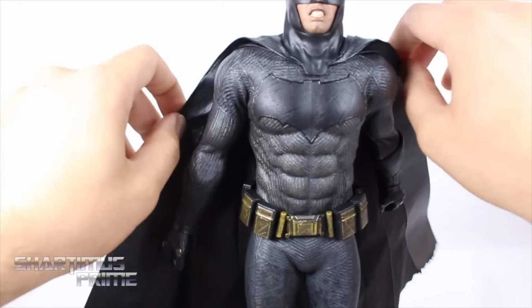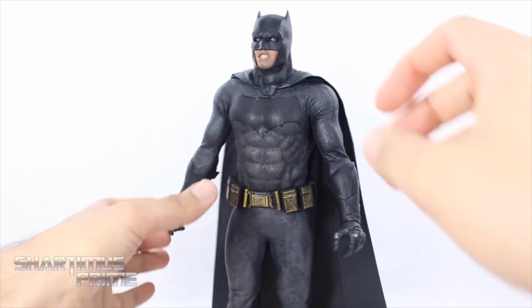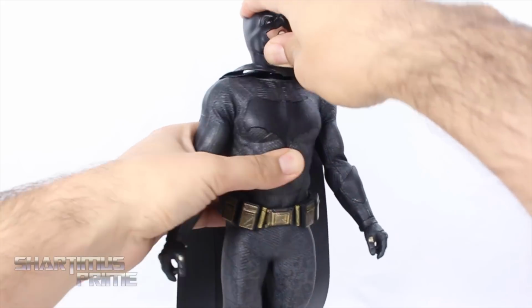I like how it doesn't really get in the way. It's not too big. I think it's just the right size. Okay, so that looks pretty funny. But the articulation on this figure is pretty good. You can get his head looking up pretty far.